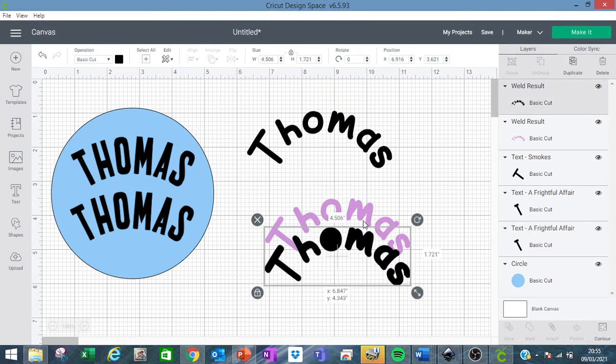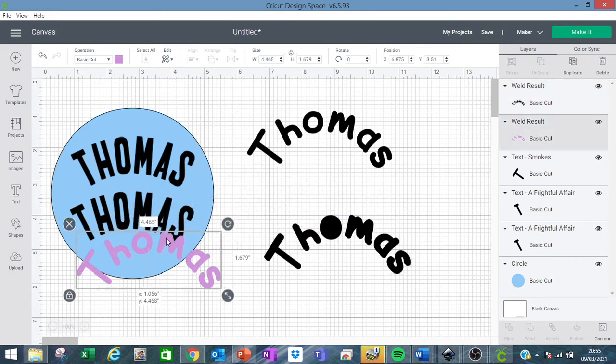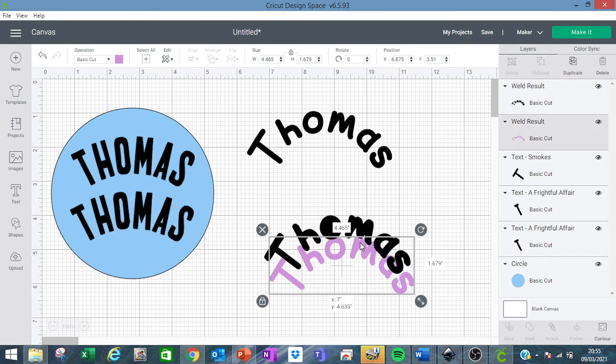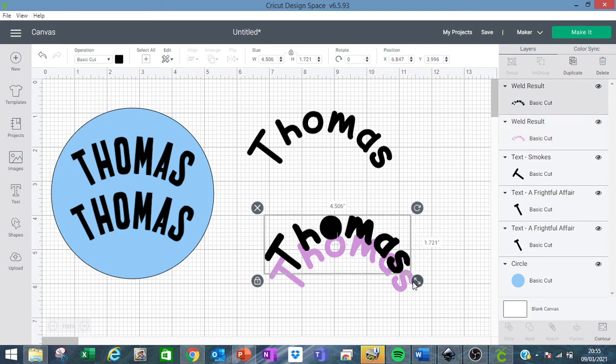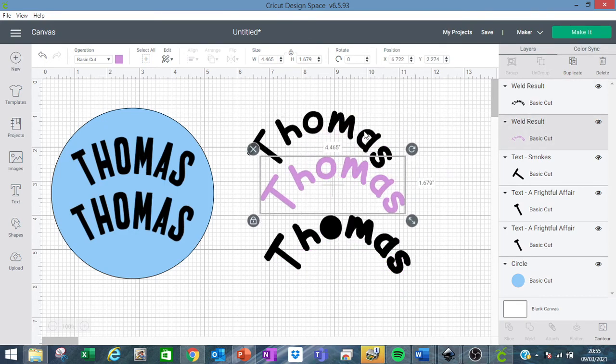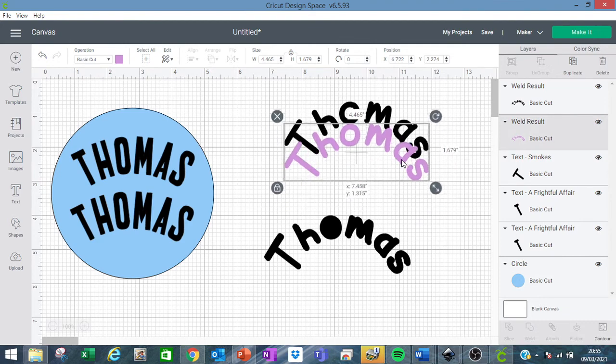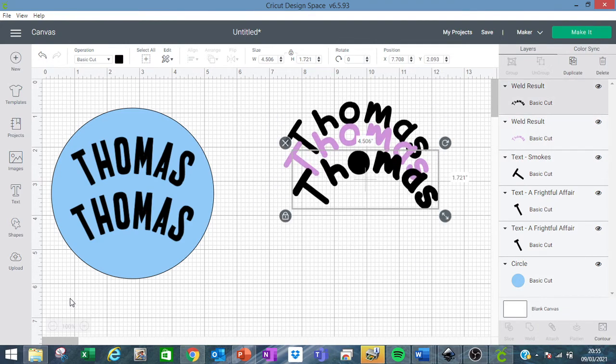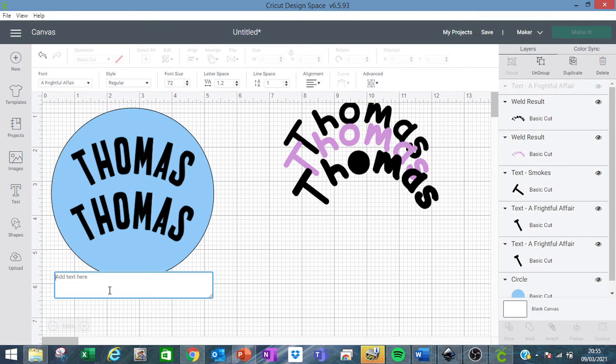I still don't have that option. What I would normally do is send this to the back and send this to the front. I thought maybe if I clicked it off it would move it, but it doesn't look like it's going to do that. Your numbers would be a much easier way to create that shadow layer.